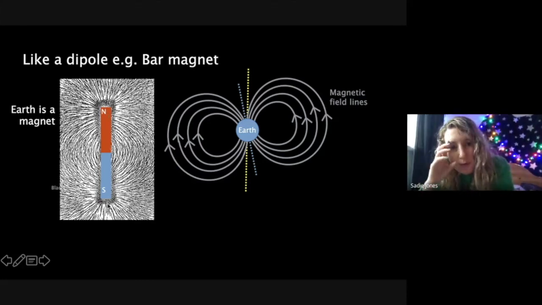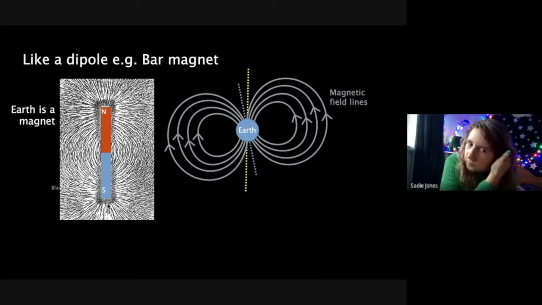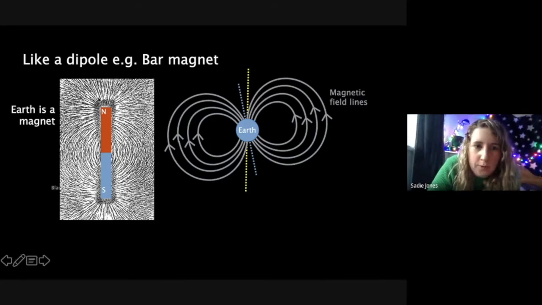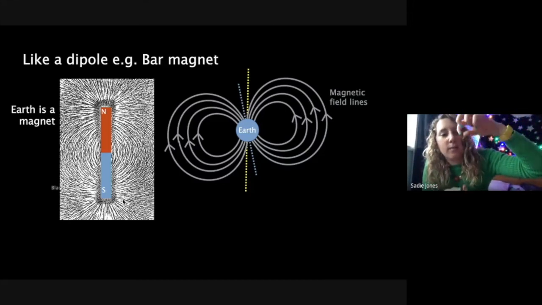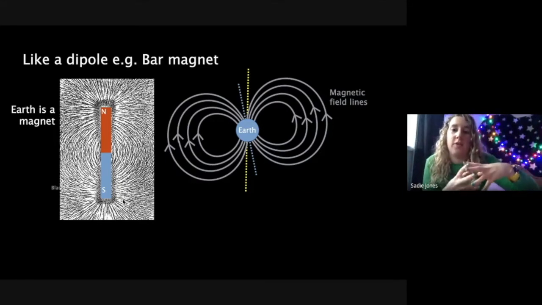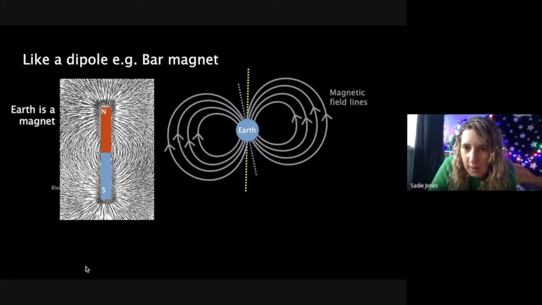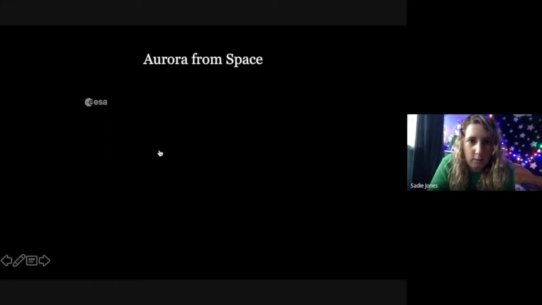From our cameras that are out in space, we can see that it's actually quite symmetrical what happens. The shape and the features of the aurora that we see near the north are the same as what happens in the south, at the same time. You have two cameras looking at the same time at the north and south of the Earth. They see very similar features. That is quite cool, because obviously the Earth is really big, but the magnetic field is symmetrical. And just an aside, the magnetic field lines are not in line with the axis of the actual Earth. The geographical North Pole is not the same as the magnetic North Pole.